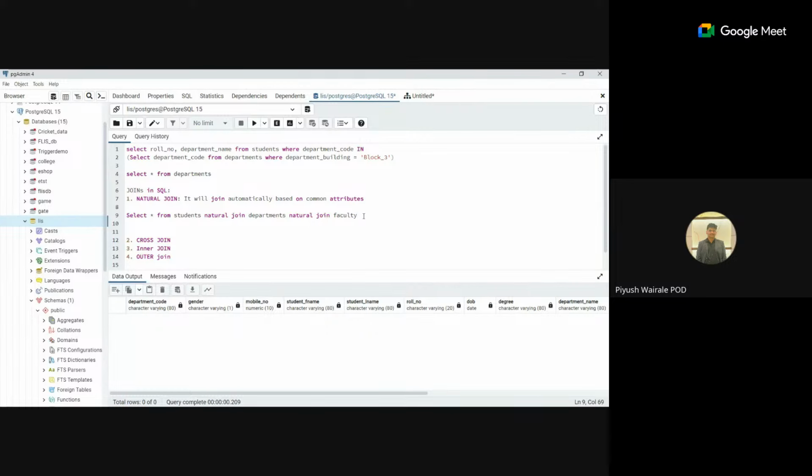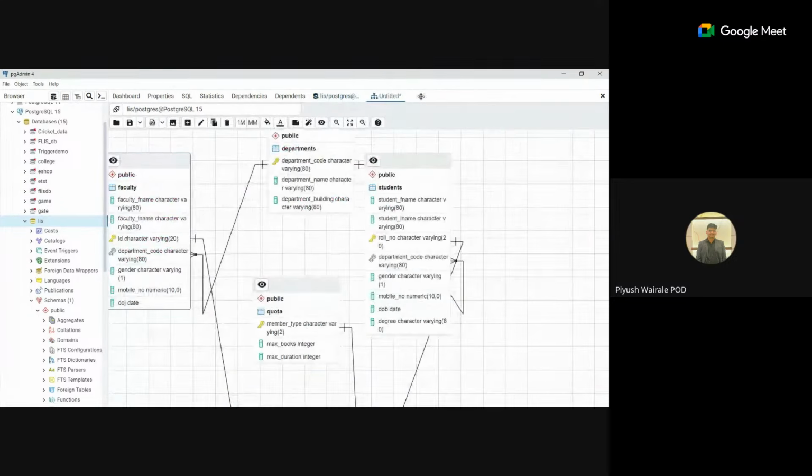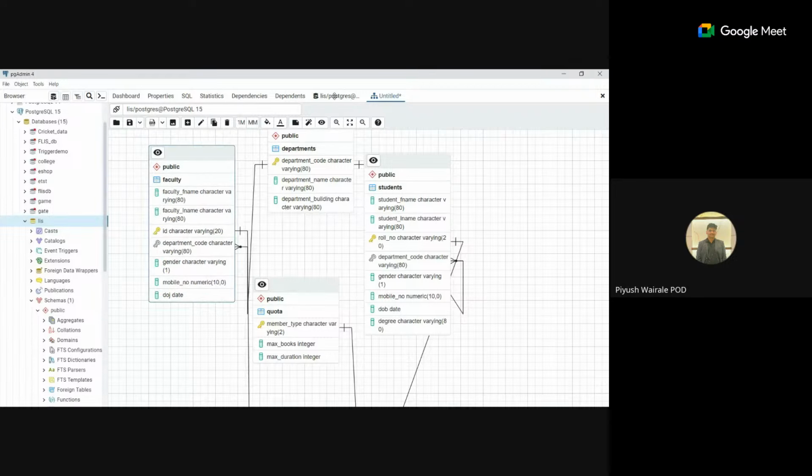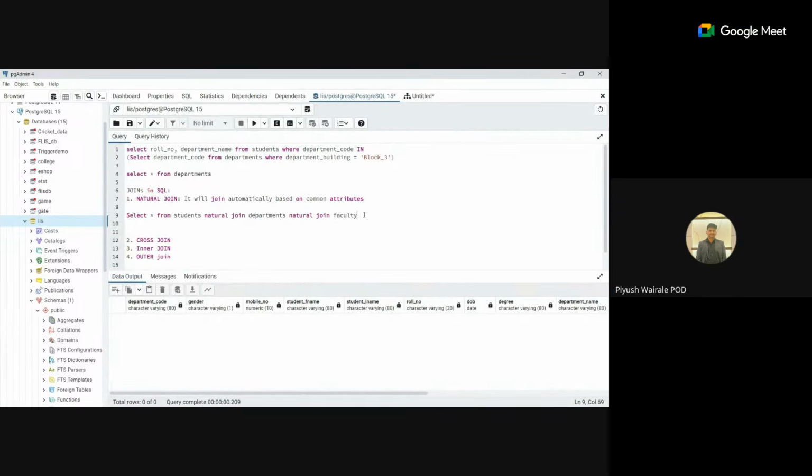No student will be there in the faculty table, so that's why we got the empty output. Here the sequence matters, because the tables between which we put natural join must have common attributes. So if we are joining three tables, then it may matter.